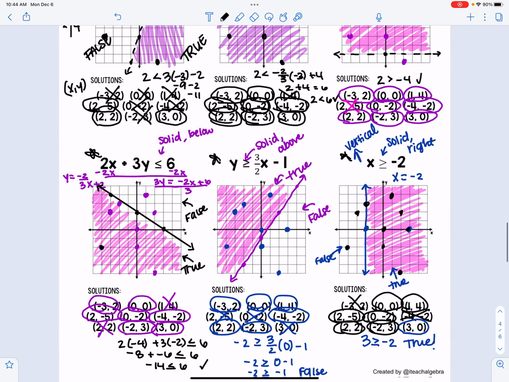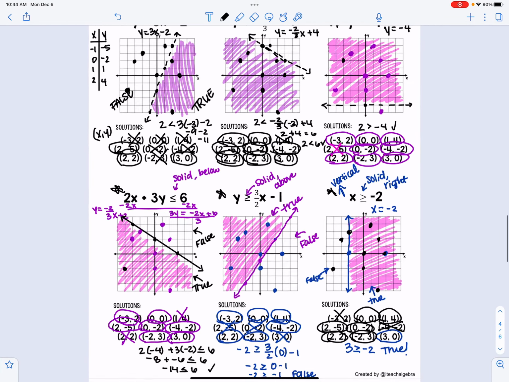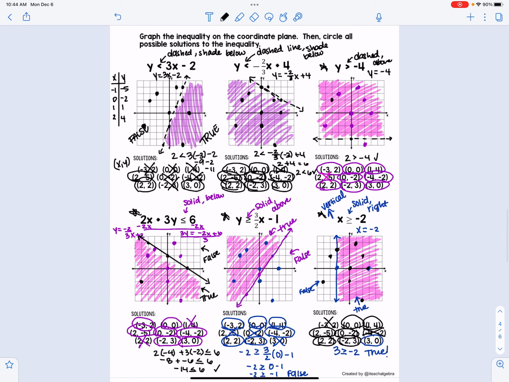Again, all of this was to make sure that we understood how to graph inequalities on the coordinate plane, and how to find possible solutions. All right, and so our next step after this is to graph systems of inequalities, and we'll do the exact same thing we just did today, but instead of graphing one inequality on one graph, we'll actually be graphing 2 of them on one coordinate plane and seeing where they overlap. All right, so the same type of basics, all right? So there you go. Thank you.